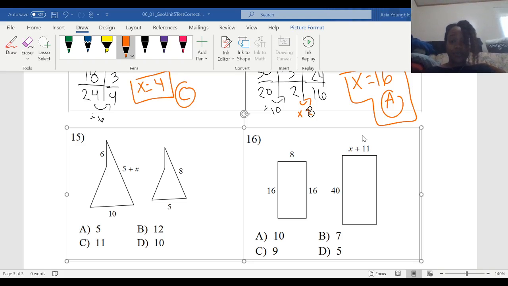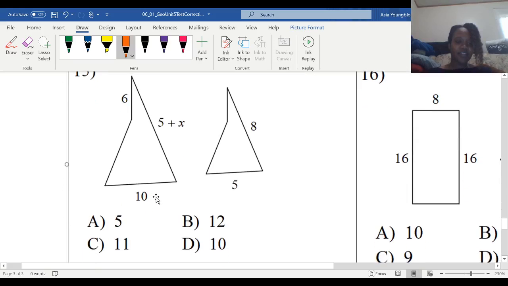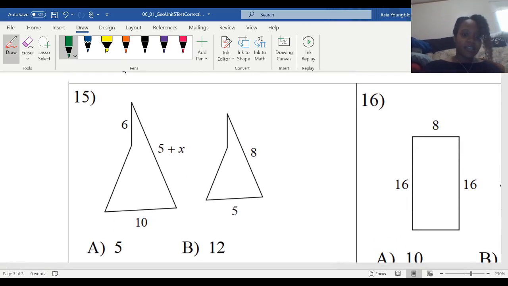These next pair of problems are very similar, but now once you figure out what the missing side length has to be, you have to set it equal to this expression and solve for x. So there's one additional step, but we're still going to start them the same way. So again, we're going to start by identifying the corresponding side lengths. So I do want you to notice something. We're given this side length 6, which is cool, but we're not given this side length here.